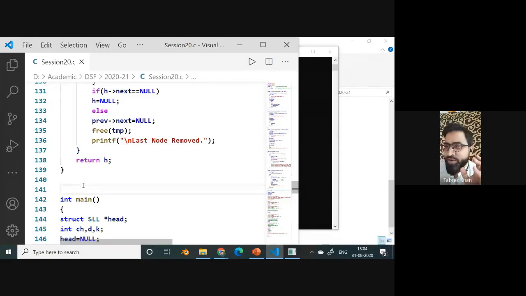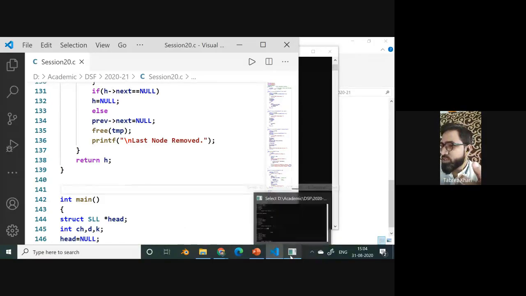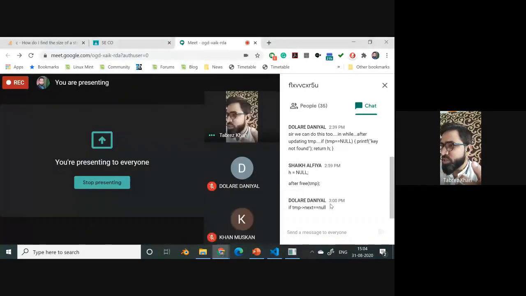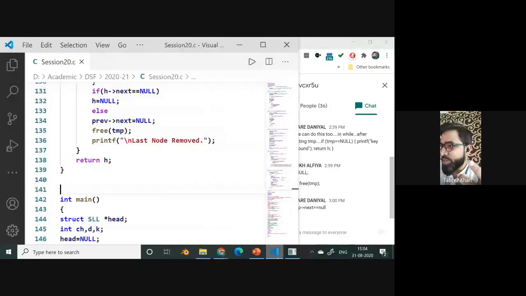Now you tell me which function we should write now. Three possibilities exist for remove. Four in fact. Remove first, because remove last is done. Now remove first is pending. That is straightforward, simple. So I hope you can directly implement it. So out of three, we can implement one now. Remove a node after the given node, or remove a node before the given node, or remove the given node itself. So please give your choice in the chat box and then we can implement that function.